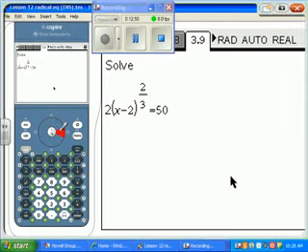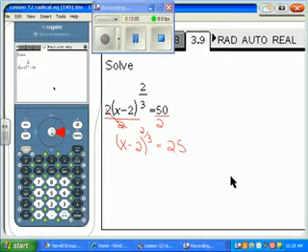Dividing by 2. Can't distribute into something that's being raised to an exponent. So my first step is to divide by 2. So I get x minus 2 raised to the 2/3 power equals 25. Make sense? What's my issue? What do I want to get rid of? 2/3, right. Anybody have any ideas how I can get rid of it?